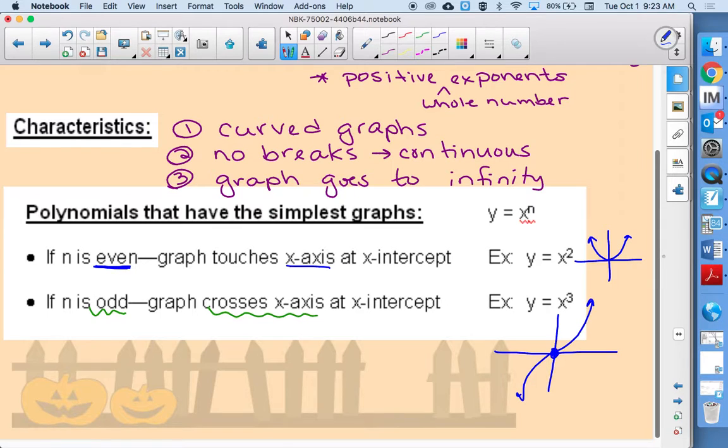So if it's an odd power, the graph crosses through the x-axis and then continues on. So even power, it touches and moves like the opposite direction. It was decreasing, now it's increasing. Odd graphs continue through the intercept and continue on. So it's still an increasing function. This increasing function goes on forever. So increasing from negative infinity to positive infinity. So those are two properties that we'll think about when we try and graph. So even functions touch the x-axis, odd functions cross through the x-axis.